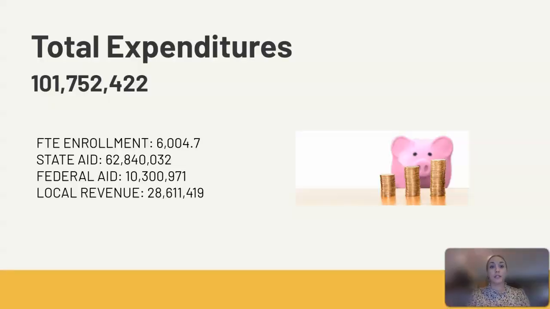Moving into total expenditures, this is every single expense that it takes to run a school district. It is the total. So for the Goddard School District, you can see it takes quite a bit of money to make sure everything is running, from our buildings to our buses and everything in between that it goes into making a school district run the way that you need to. You can also see how our FTE of our enrollment comes into play for total expenditures, as well as where some of those other amounts come from.